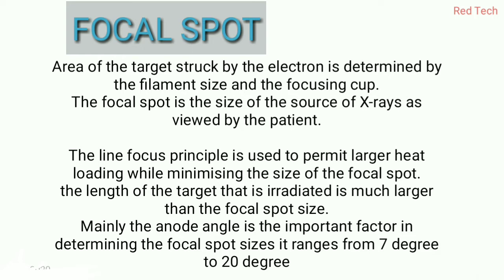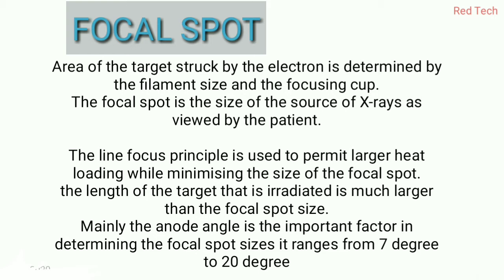The focal spot is the size of the source of X-rays, meaning where the X-rays are generated in the machine, and the size of the rays as viewed by the patient. This is basically the focal spot, and it is based on the line focus principle, which permits a larger heat loading capacity while using a small focal spot, or you can say while minimizing the size of the focal spot. We can adopt a large heat loading capacity. This is basically the line focus principle.